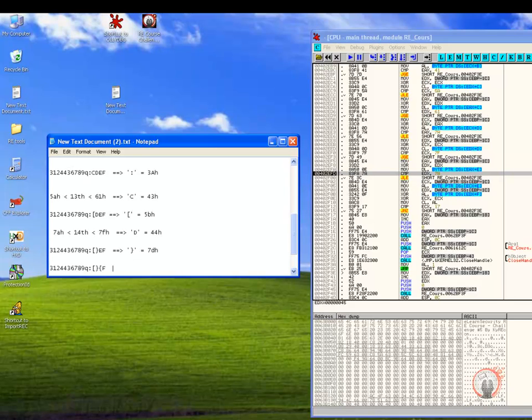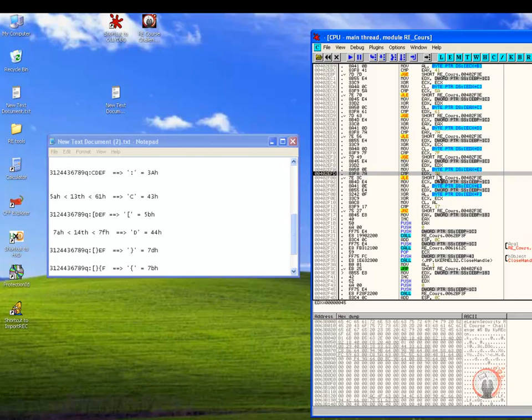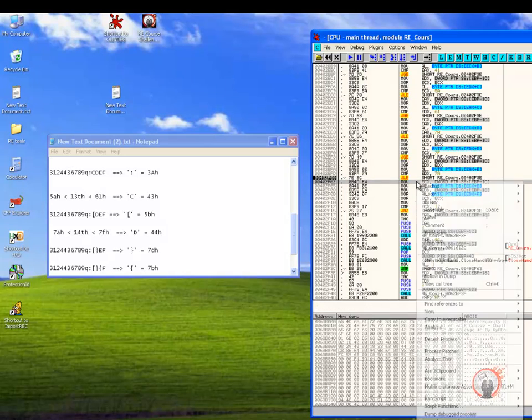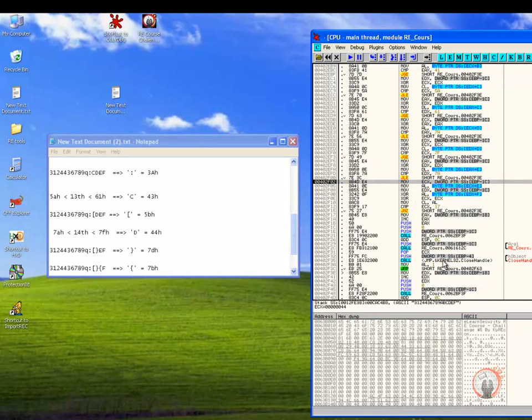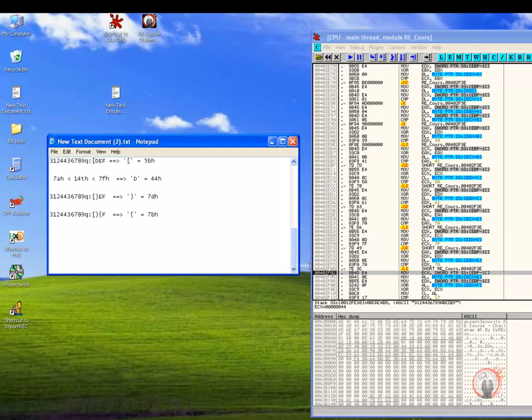This curly bracket here maps to character 7B, which is greater than 7A. So when we check next time, it's not going to jump. So we can trick the application to continue from here, and we can take a look at how the code looks like at this point.